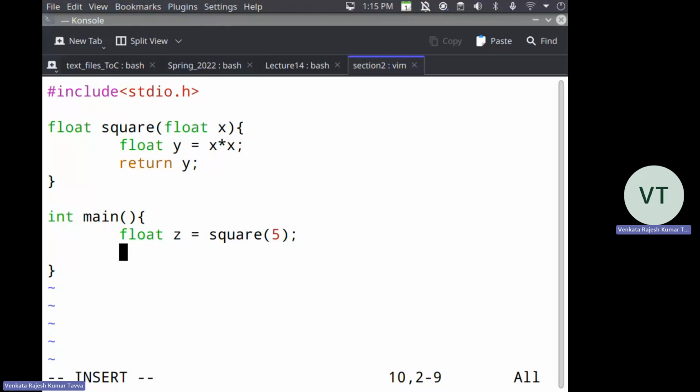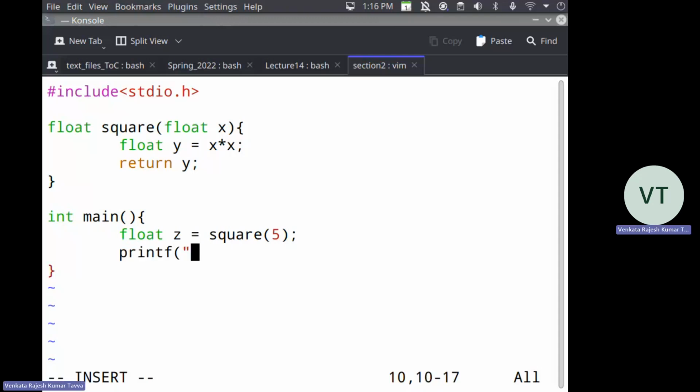You don't say float x plus int y. You just say x plus y. No matter how many times you're using that variable, you use just that variable name. You never write the variable data type again. The only time you write the variable data type is during declaration. Similarly, the only time you use the data types in a function's inputs and outputs is during declaration or definition. In all other cases, you never use data types. You directly use the function name and the argument values. That's all. So calling can be done any number of times, but declaration or definition is done only once, right?